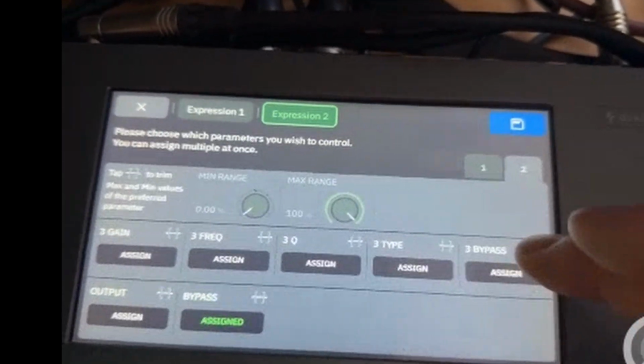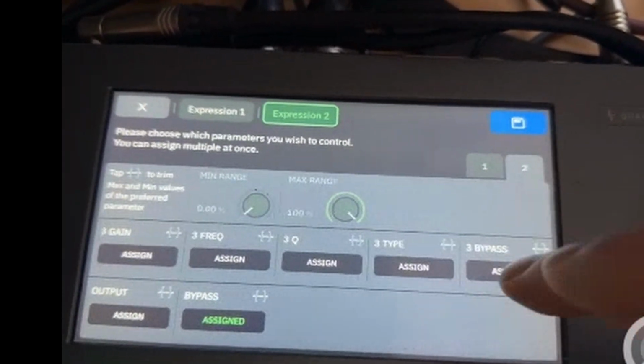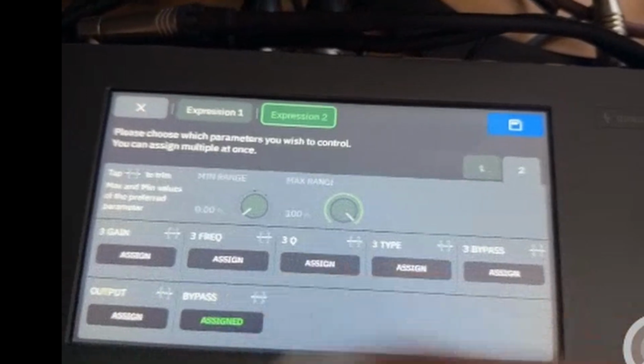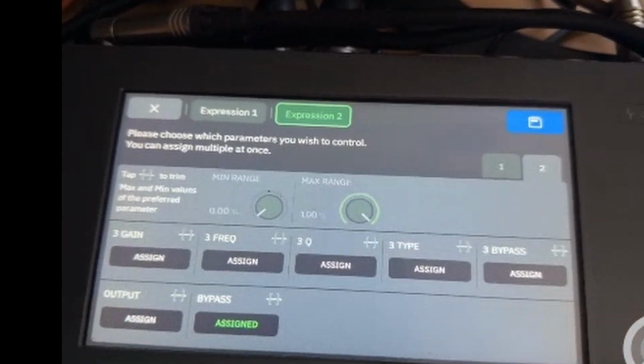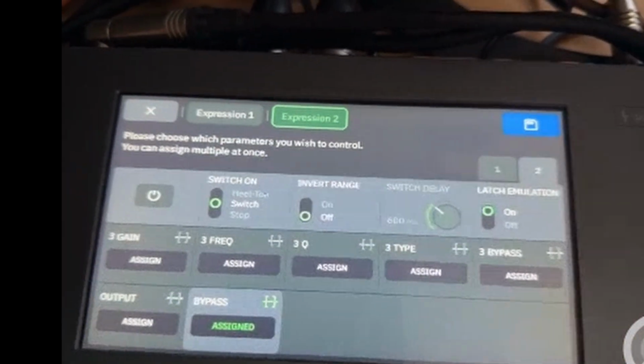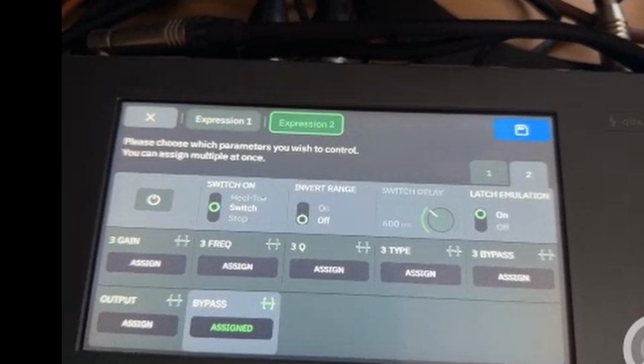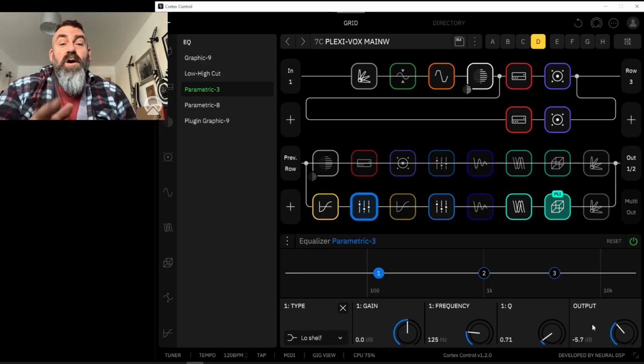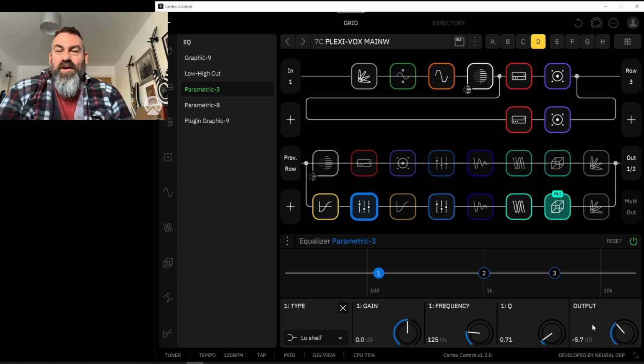I thought, what the hell is bypass? Why isn't that working? It's the output bypass that you want assigned in the same sort of way. So yeah, that baffled me. I was determined to try and get it working.